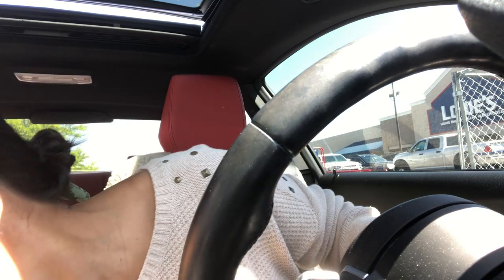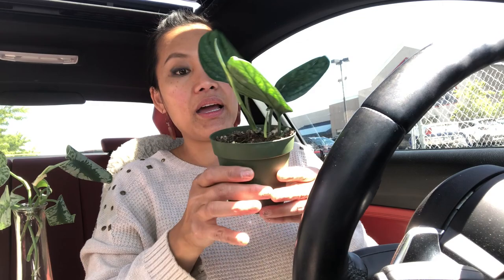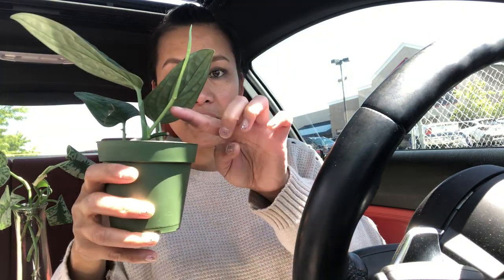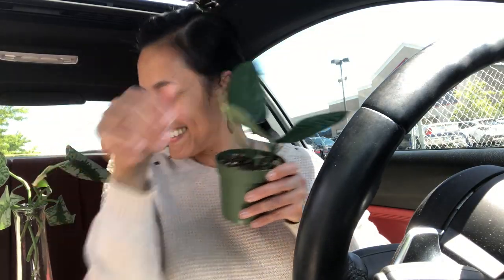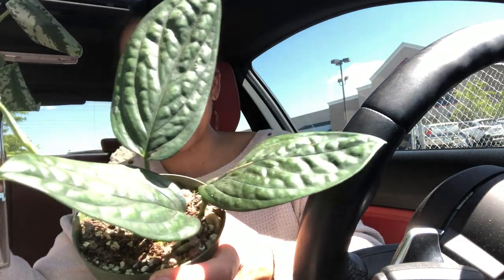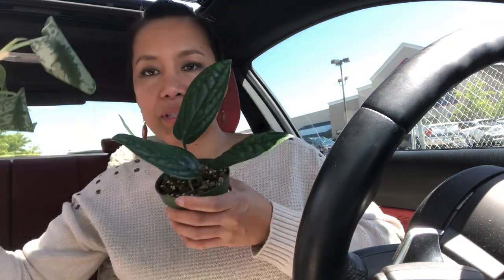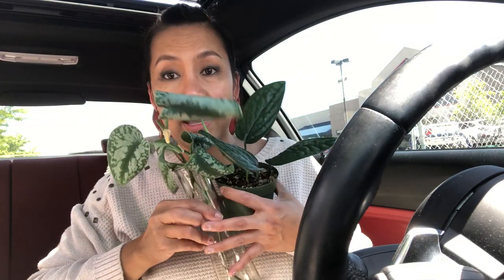And you know what I got also — Monstera Peru! The dirt almost went inside my mouth — okay I'll put you over here. This is so bad because I don't have my tripod. My Monstera Peru has a new tip here and then there's another one over here, and then it has leaves. Monstera Peru — did you see how it has those little bumps? Monstera is really bad in direct sunlight so I'm just gonna put it over here. And then my Exotica — my Exotica. This is so cool.